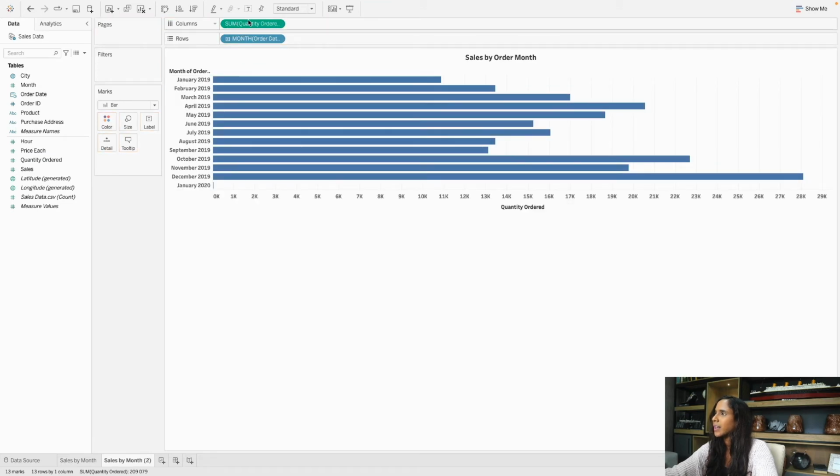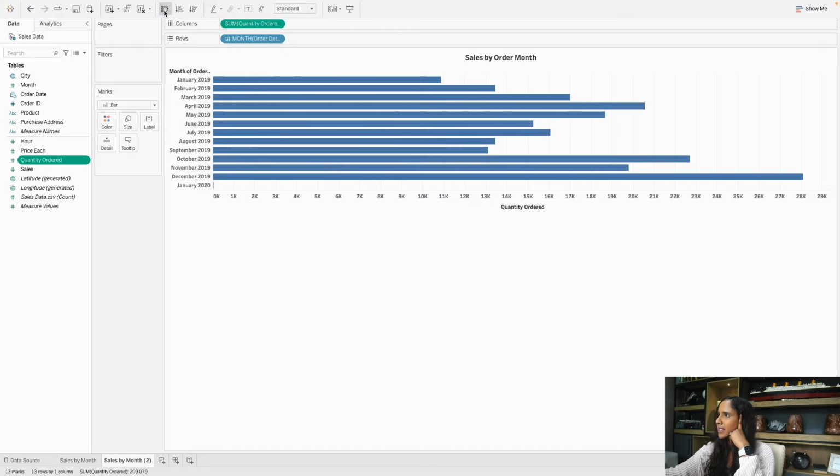You can see sum of quantity ordered where sum appears. The actual field doesn't have a sum, but here there is a sum present. Basically Tableau is summing up the quantity ordered for this specific month, and then for this specific month, etc. So it's just telling you what it's doing.